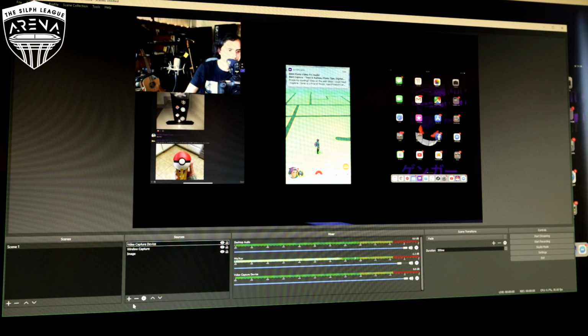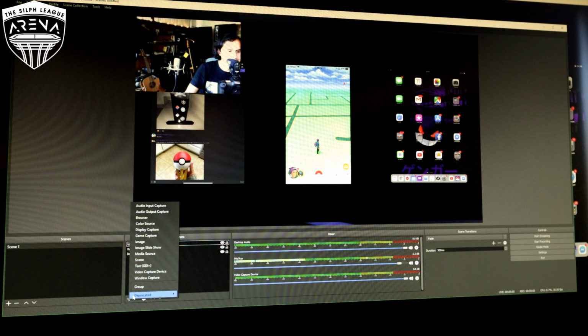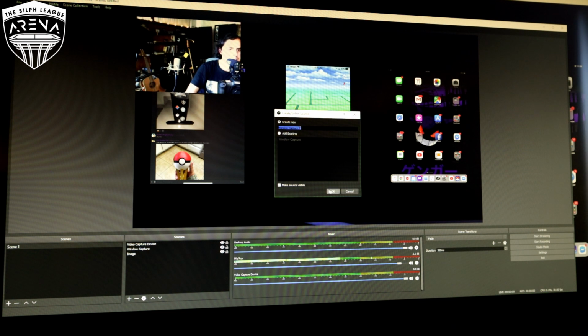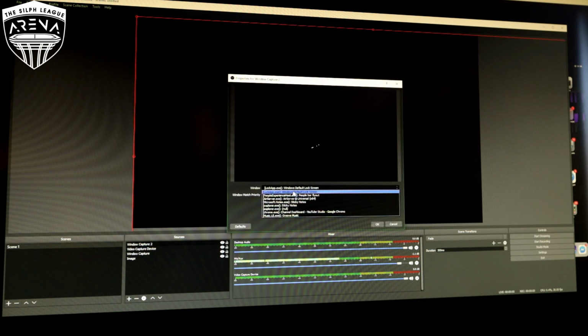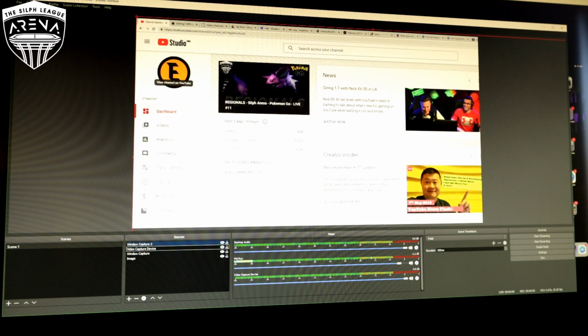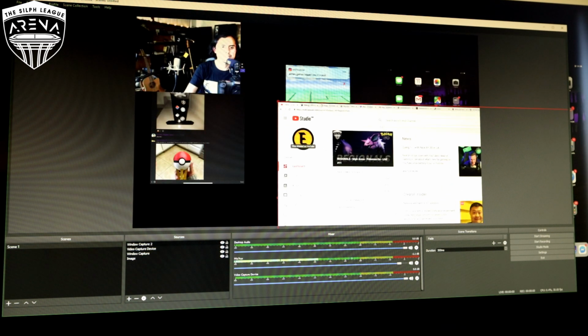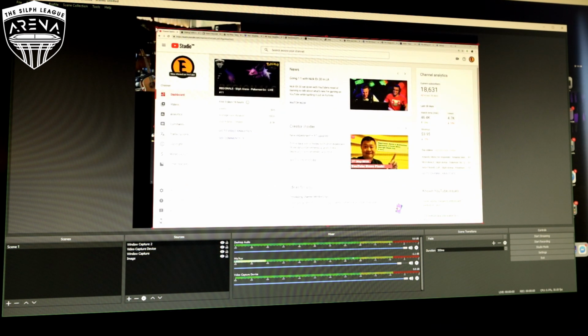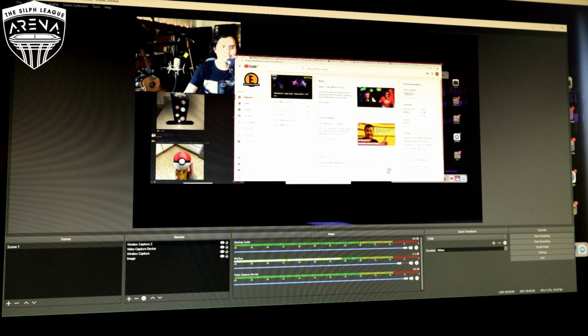And what you can do there is, let's see, go to the addition button, go to window capture. I'm using Google Chrome, so let's look for Chrome. I have YouTube on right now, but basically you can go to your tournament's leaderboard page so that you can keep score. Basically, you can resize it.